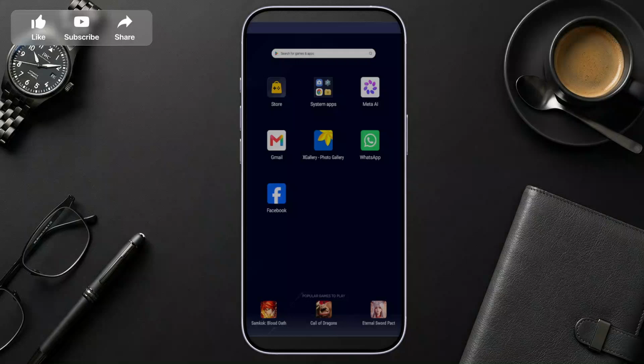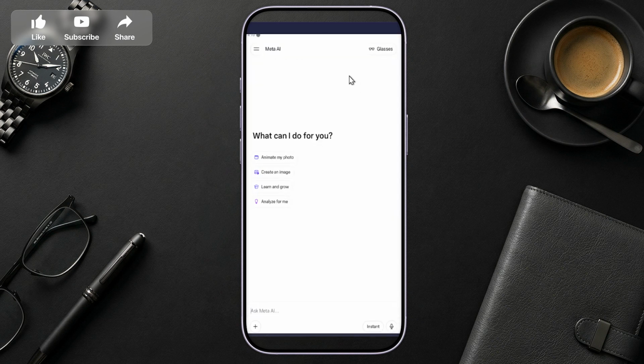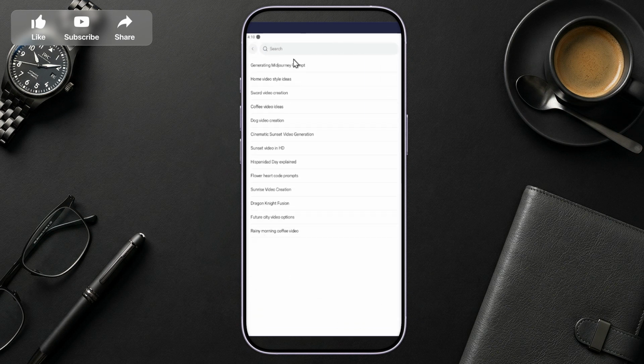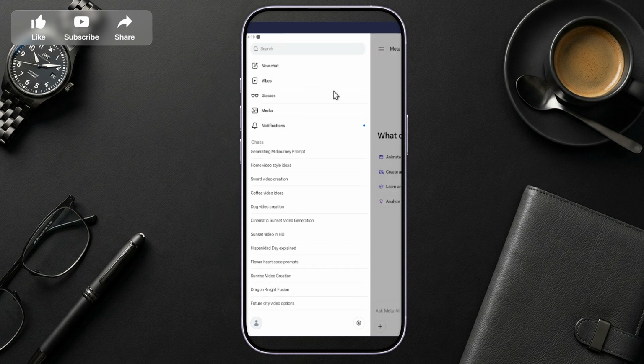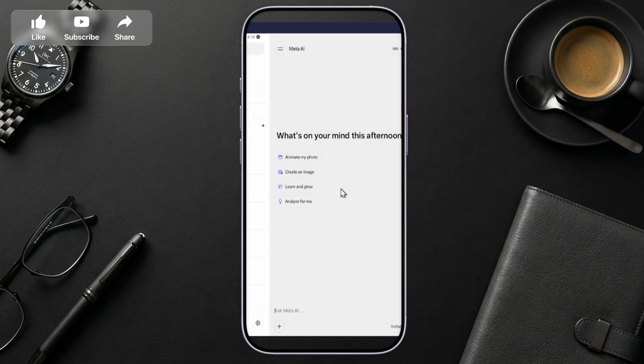In today's video, I'm going to teach you how to use Meta AI to create detailed prompts for Midjourney. To get started, open the Meta AI app on your mobile device and begin a new chat. This gives you a clean space to work in, which makes it easier to focus on the exact image idea you want to build. Once the chat is open, go to the prompt box and clearly describe the image you want to create. At the same time, ask Meta AI to turn your idea into a detailed image prompt.